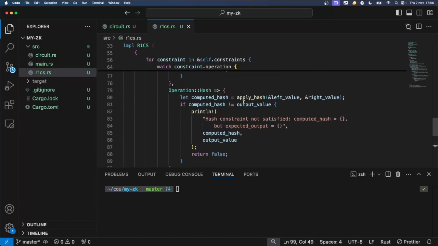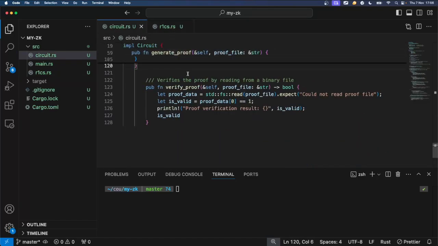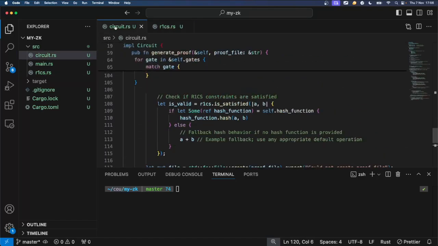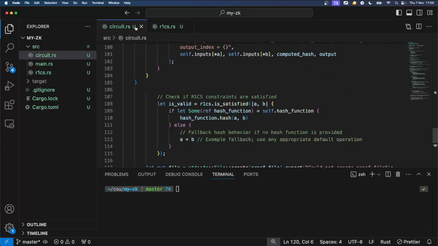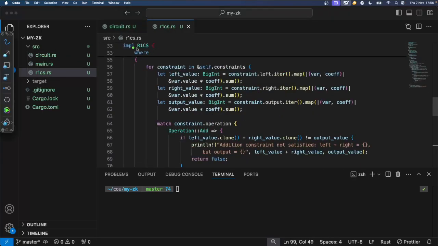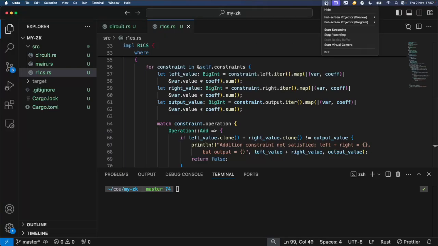Okay, now, as I said, those are the two building blocks, the circuit and the rank 1 constraint system. Let's now see how we can use our framework. How can we use those components to actually prove something? Let's see how to implement them.